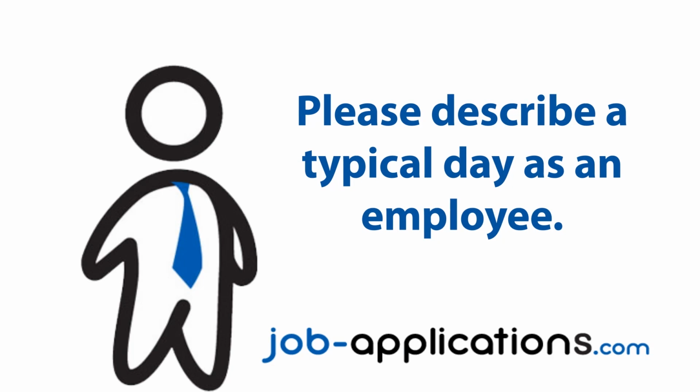Please describe a typical day as an employee. When you enter, you have your little ID card. You swipe. Once you have swiped, there's a station there. Usually, your co-worker will let you know what they have done and what you need to catch up on for your shift. Maybe they didn't get to finish all the boxing or breaking all the boxes down, or maybe they broke all the boxes down, but they didn't properly dispose of them, throw them away. You might have to catch up a little bit on that, and then after maybe a couple weeks, once you get used to the same routine, it's not as bad. Just knowing where to place things might get a little confusing because it's big back there, but not too bad.